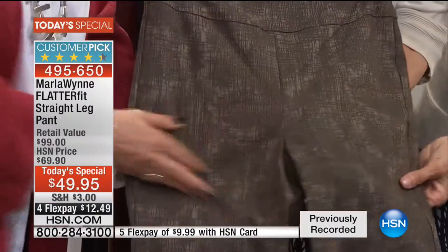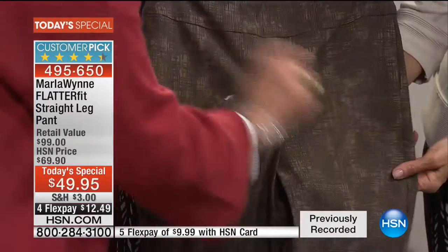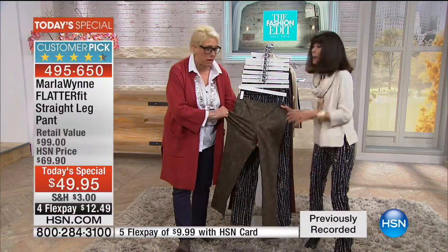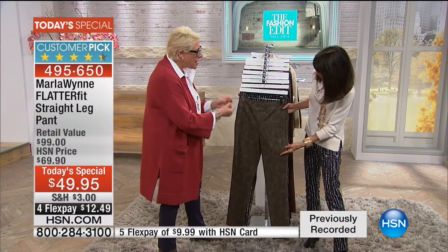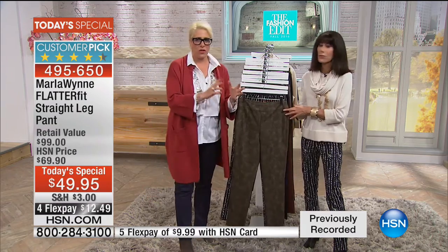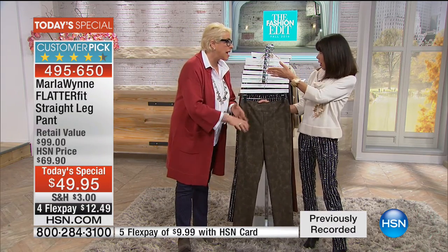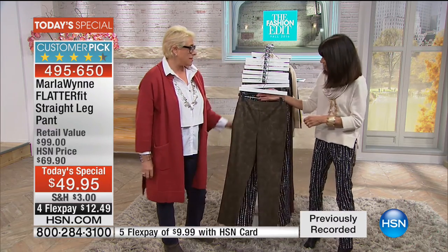So what we did was we did like a scratch plaid. Gorgeous, isn't it? And literally, we sat there and we had the best time doing this. So I really hope you like it because I had a really good time doing it. It's got the olive gray in it. This will tie back to olive gray, dark olive, all the chocolate — everything in July, latte. You're going to see close ties back to this.